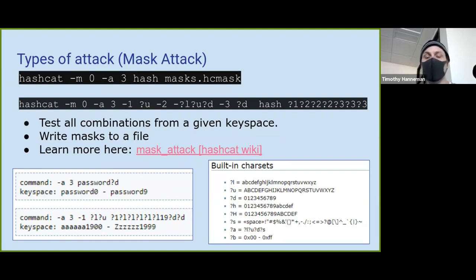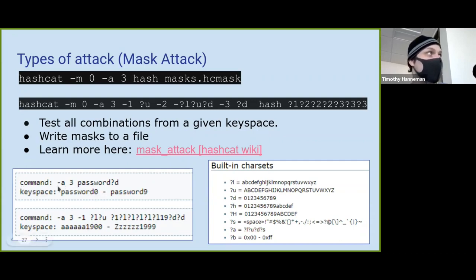If they can't have a password less than 6 characters, and you know it has to have a capital at the beginning or the end, or they use a username, you'd use a mask attack. This will also be very good for trying to crack flag hashes. So highly recommended you learn a little bit more about this.